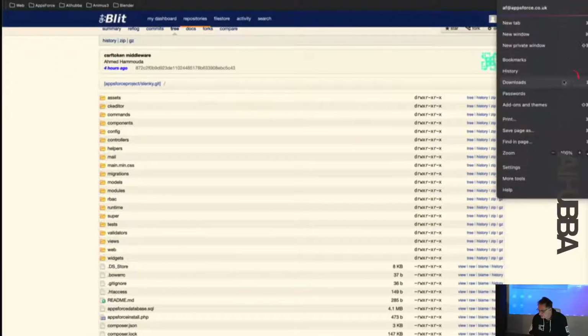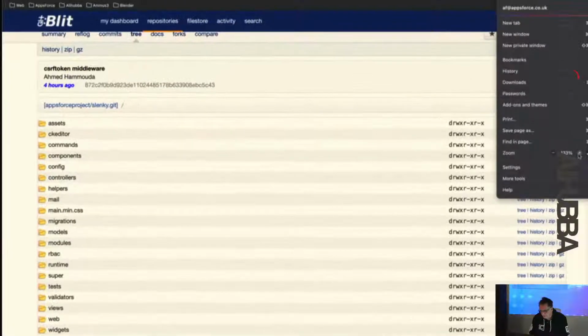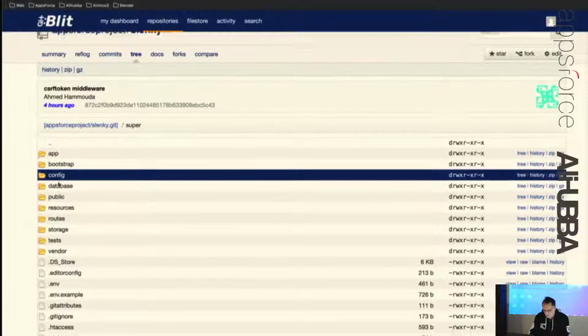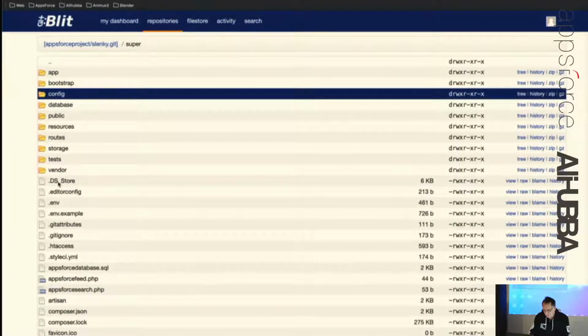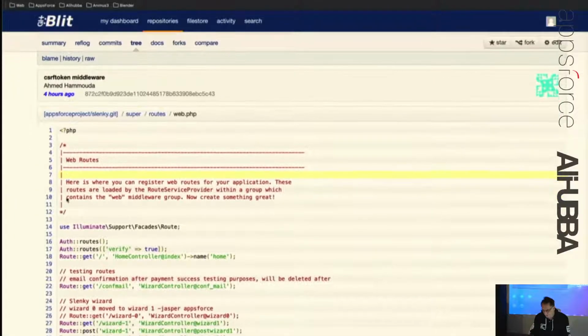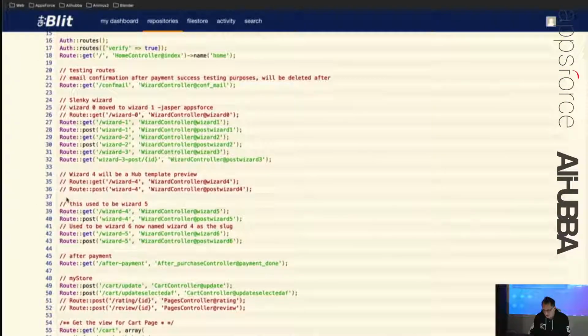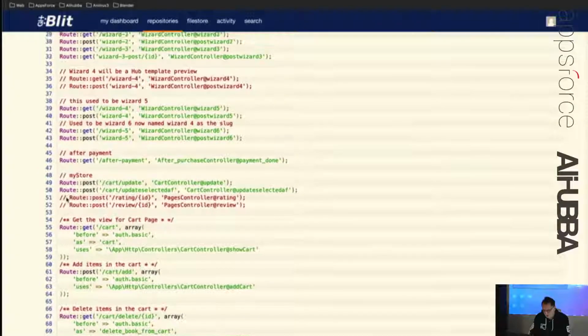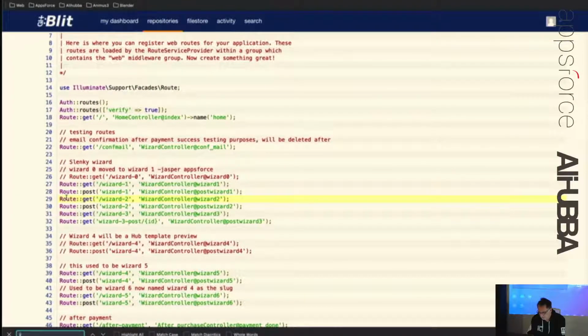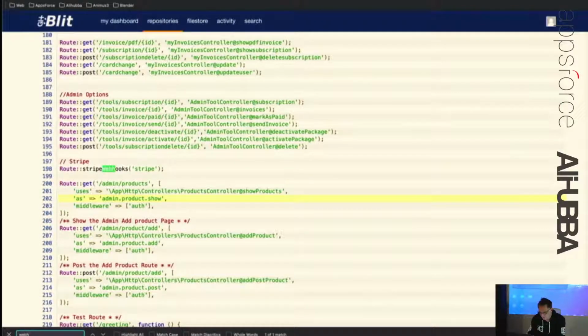Let me maybe zoom in a little bit. Okay. So here's a little bit confusing thing. Where is it? Okay.